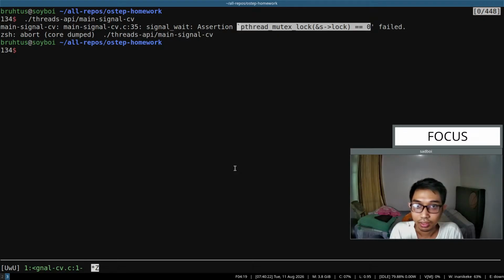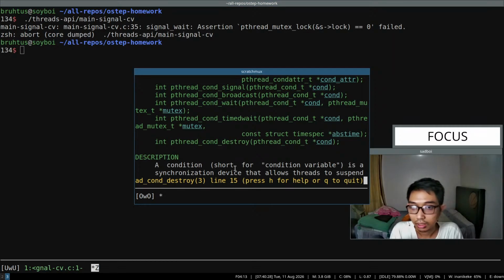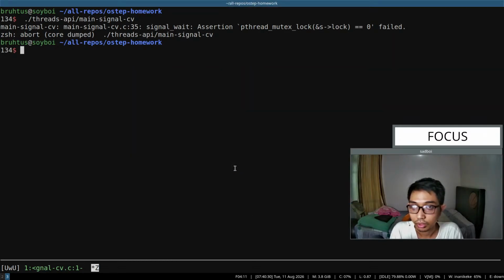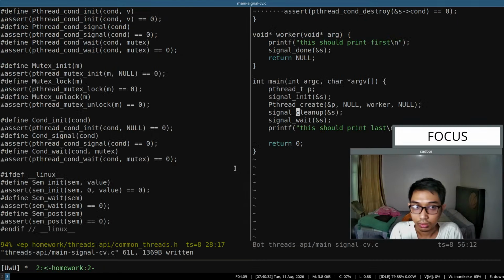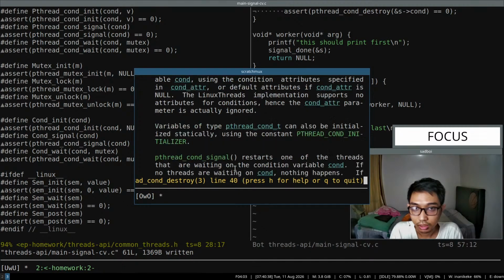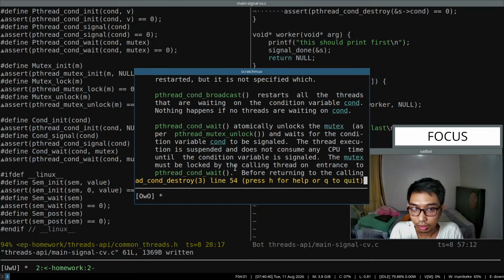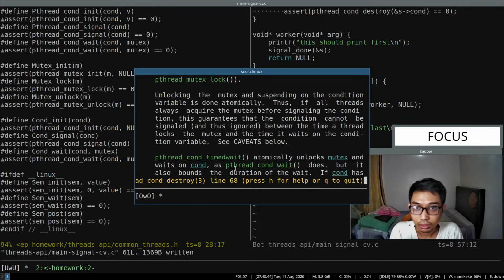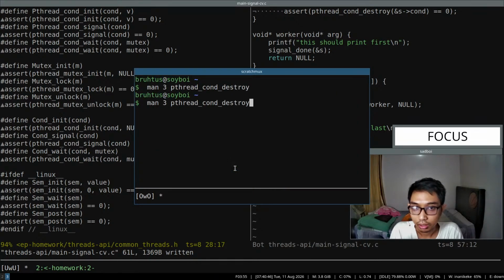This one: the mutex lock count is not equal to 0, which means that the mutex is still locked, not unlocked.